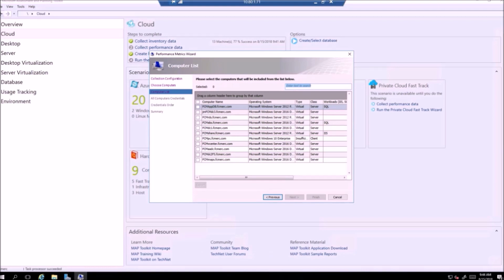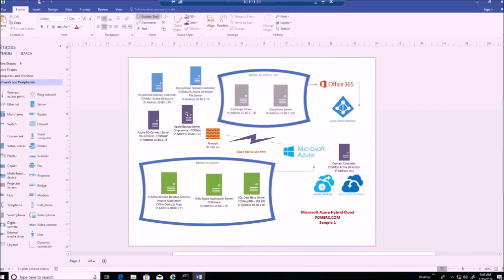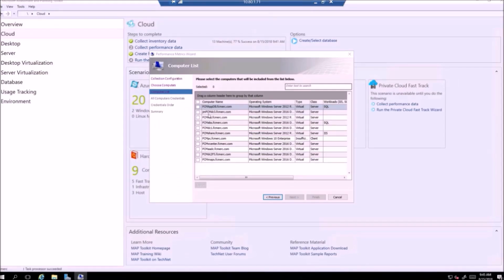You can see I've got quite a few machines that we're using for this lab related to this project, but I'm going to go ahead and limit that to the ones that we've been using specifically. And I'm going to do this assessment as if, thinking further down the line, maybe I want to move all my servers to the cloud. And you can see the diagram of our servers. There's our domain controllers, things like that. These 3 servers that we're focused on moving to the cloud are our RDS server, our web application and our database. So I'm going to go ahead and pick those that I want to analyze.